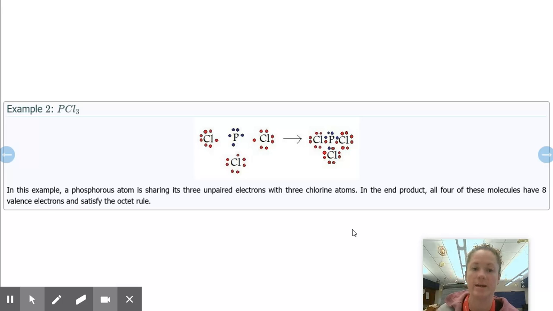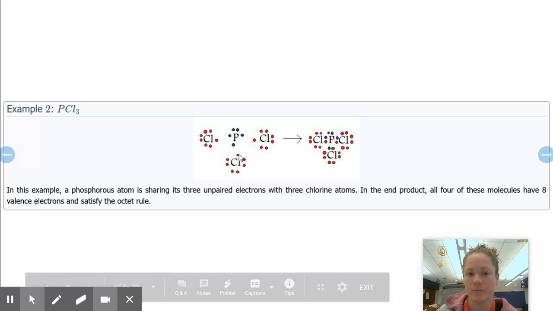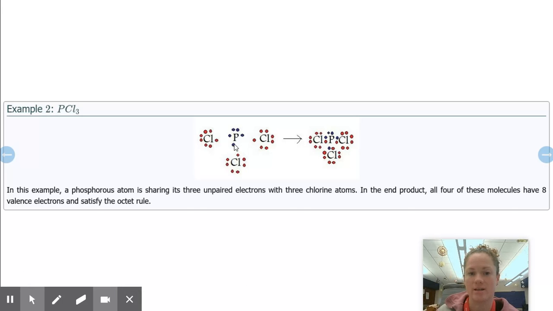All right, so here's an example: chlorine has 7 valence electrons, and P is phosphorus, and it has 5 valence electrons. So they don't have few enough to give away. They don't have 1 or 2 to give away, so they are going to be sharing their electrons. So they're going to form a covalent bond. We can see how they would join together here.